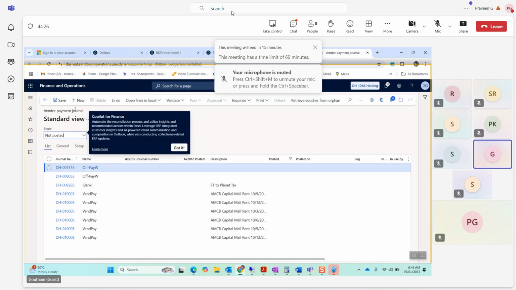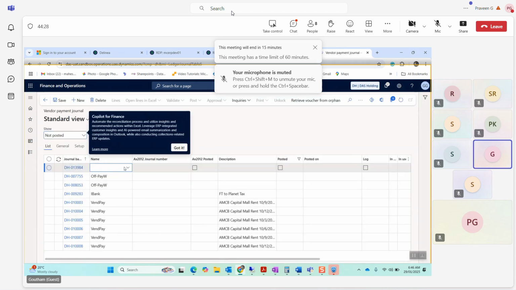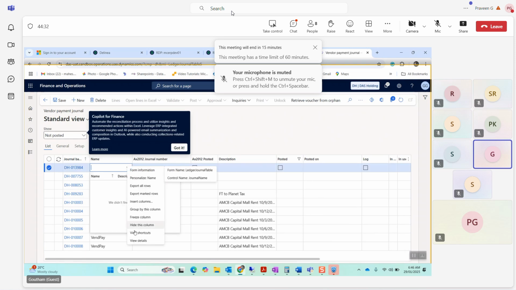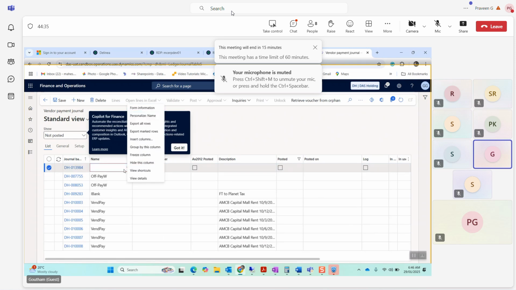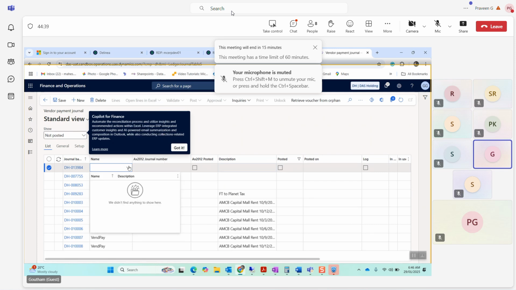Here I am creating new and selecting the vendor payment. Okay, one minute. See, when I open this particular drop down, I'm not able to view any of these journals. Why are we not able to view it? It is because of one particular form.